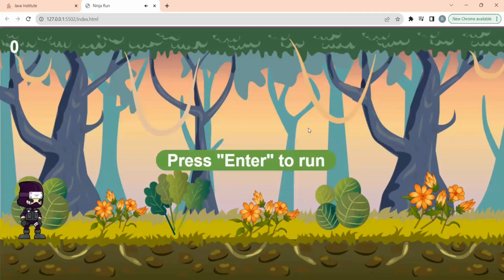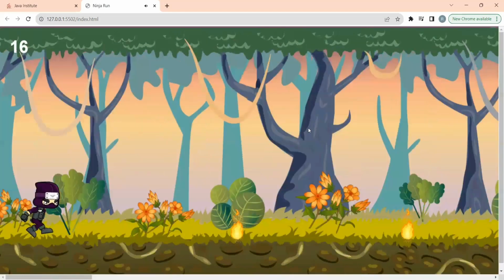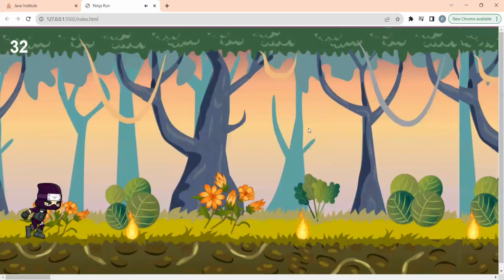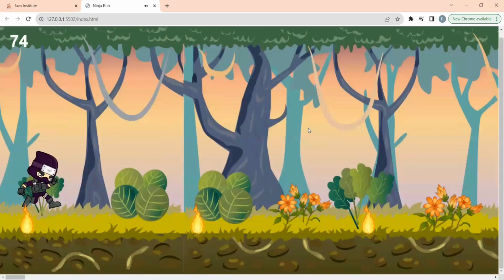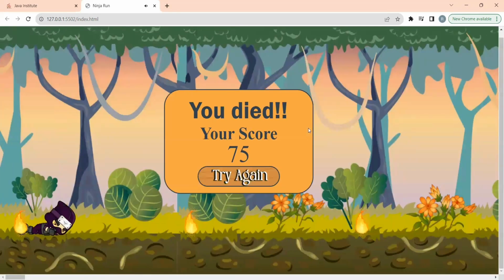As per the given instruction, let's click on the enter button and see how our game works. As you saw earlier, once the enter key is pressed, our character started to run.